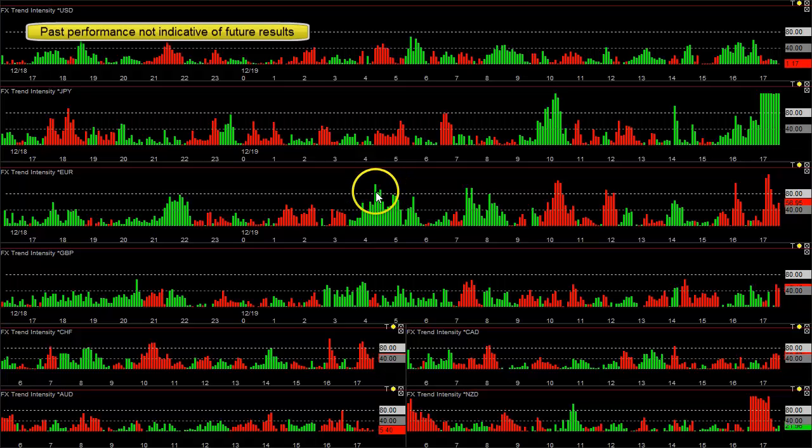As you can see, the euro was strong for many hours. Some weakness right here, lasted for another half an hour, and then the weakness resumed again. Same thing here. You see that? Same thing with the yen. Extreme strength. The counter trend move wasn't quite as weak. That extreme strength came back and came back and came back. This is a very unique tool, and I'm going to show you how I plan on trading with it, and it's a very easy trading method that people can trade with, and you should have good success with it like I have.